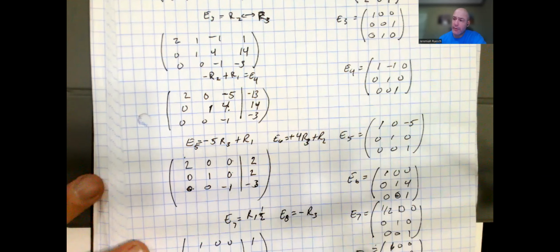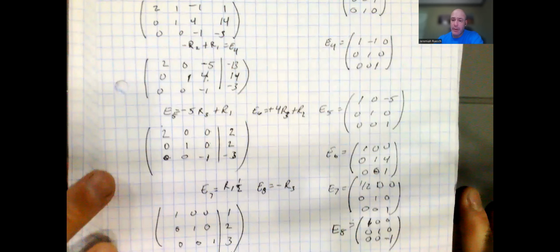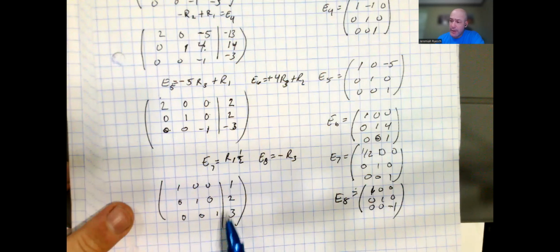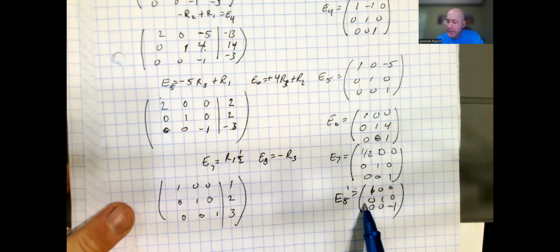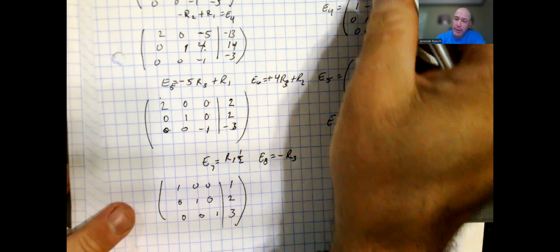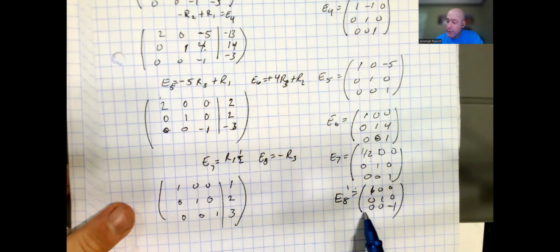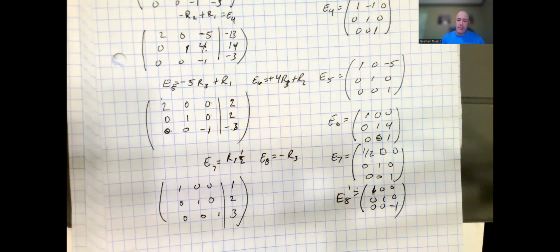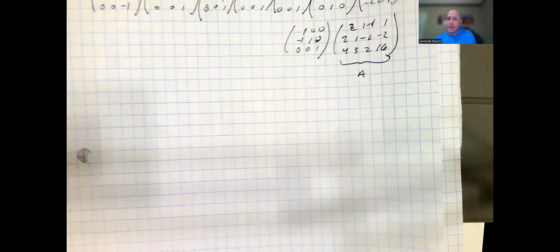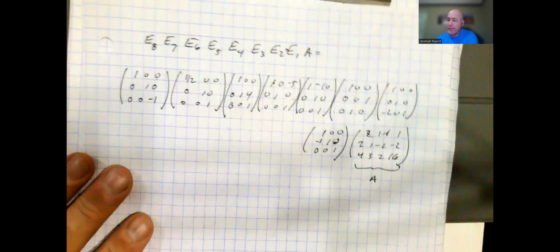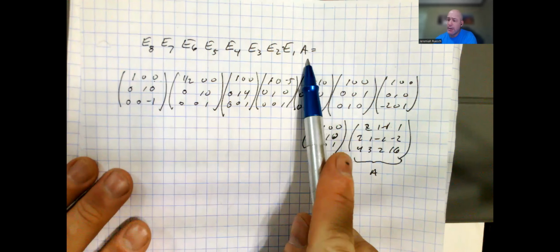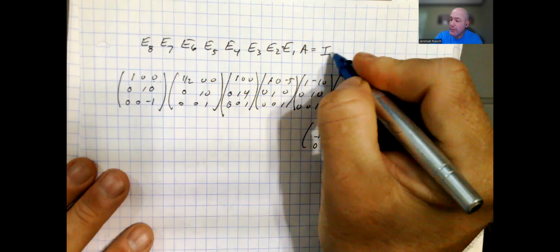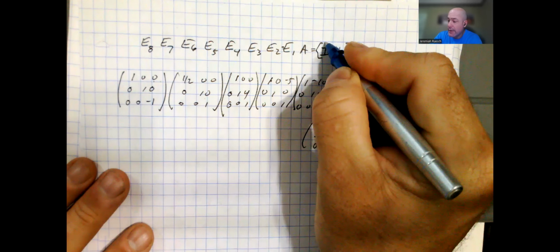And that's the same result that we saw in our previous example, just with a different format. And so the product of each of these elementary matrices, which result from individual row operations on the identity matrix, produces then in a sequence a product. And so if we think about what that might look like, here it is written out. If we write out each of the individual elements, E8 through E1, as a product acting on A, the resulting matrix we get is the identity matrix with some augmented column, whatever that last column is.